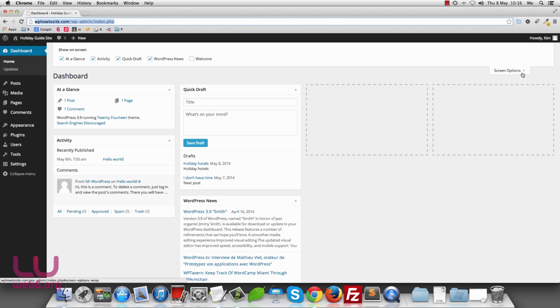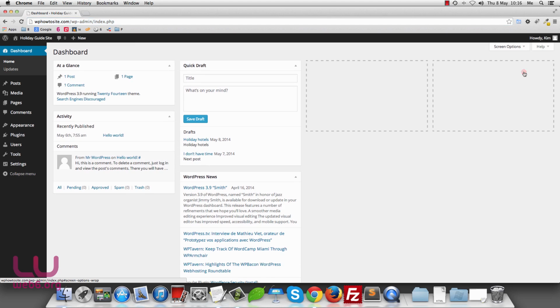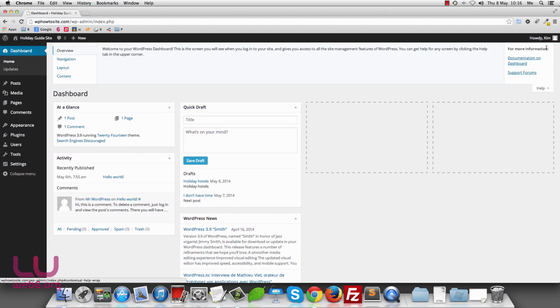So this is how you understand the screen options button here. And also the help button is very important. If you click on the help button here, it will say for more information you can go to the WordPress Codex about the dashboard screen, and also to the support forum, as we checked earlier, the official support forum on the WordPress website.